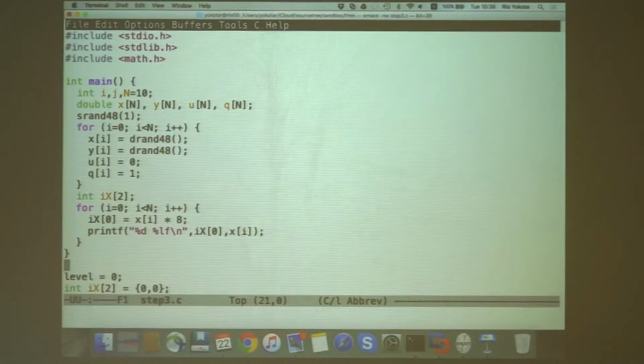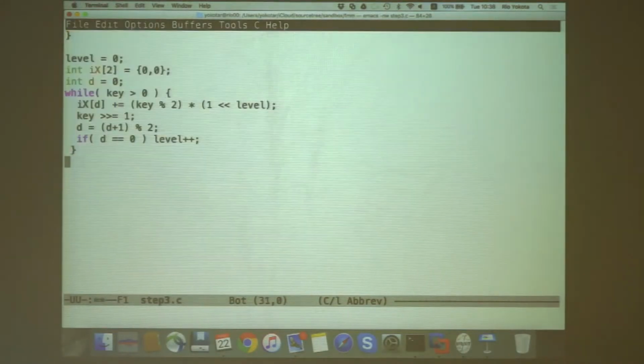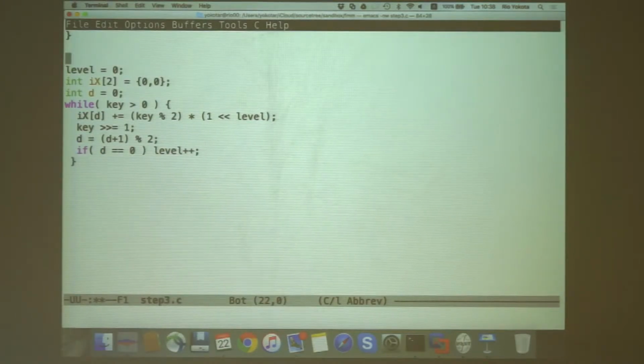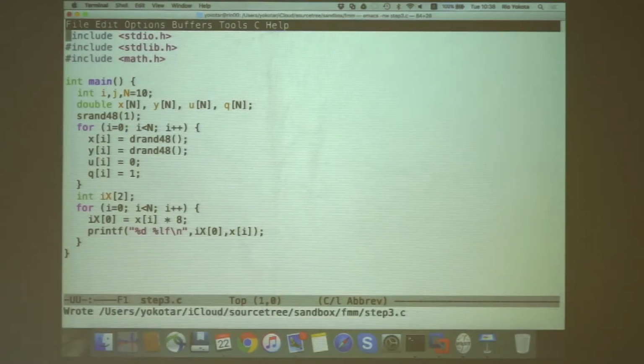It's complaining because I have all this other code here, so let me just ignore this for a while. I'm going to use this later, but right now it's not compiling because of this. So right now I have only this in my code.